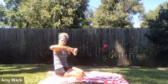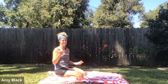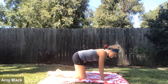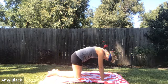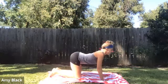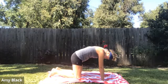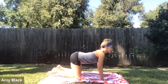We're going to round our backs like a cat, and then we're going to drop our belly like a cow. And if you want to, you can make the sound for each of the poses if you want to, okay? So here we go. We're going to round like a cat, and then drop our belly like a cow. I think I'm going to make the sound. Meow. How's my cat cow? Yours is probably better than mine.